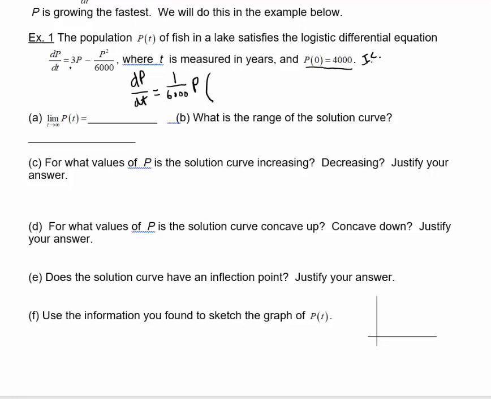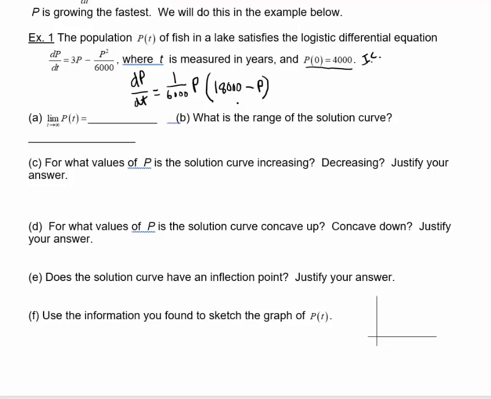Now if I factor that out, that's like dividing this out. So 3 divided by 1 over 6,000, that 1 over 6,000 will flip over and become times, and 6,000 times 3 gives you 18,000. And then minus, and then I factored a 1P out, so I just have 1P left, and I factor out the 1 over 6,000, so that just gives me P here. That's actually the form that you want it in.